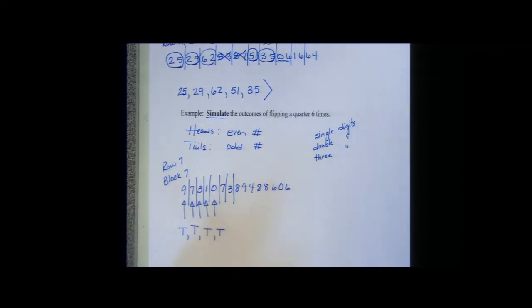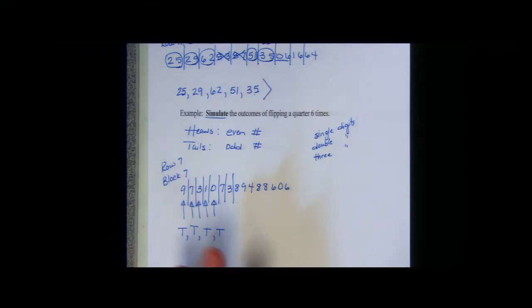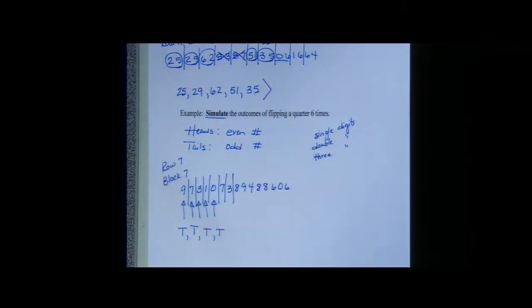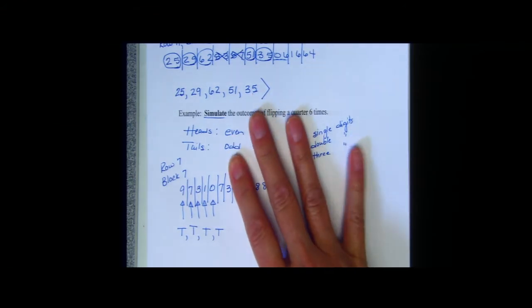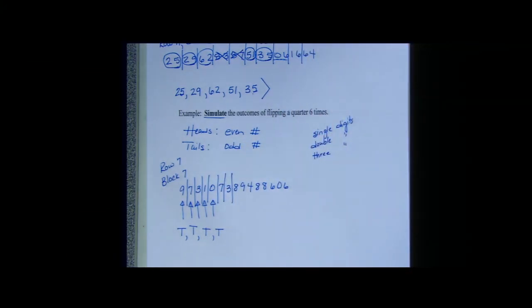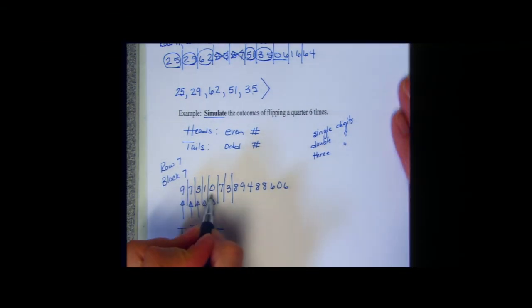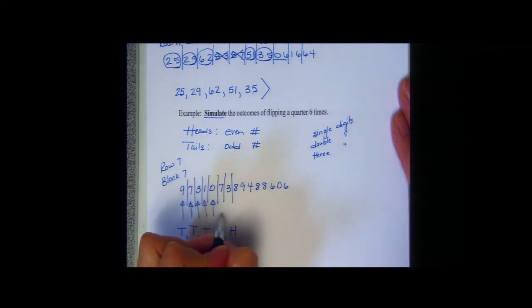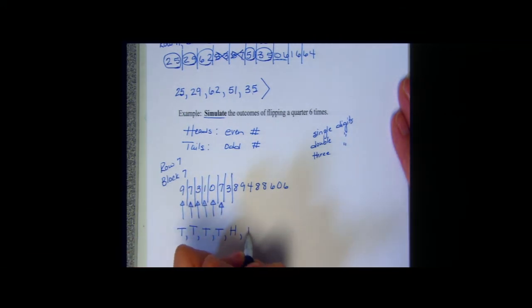Then we have 0. Now, be careful on this, because sometimes people throw 0 out, but you have to think about this. If we did odd numbers is 1, 3, 5, 7, 9. So there's 5 odd. Well, then if you just did 2, 4, 6, 8, there's only 4 of those. 0 is considered an even number. The definition of an even number is it's divisible by 2, and 0 divided by 2 is 0. So this 0 would be an even number, which represents heads. And then we get 7, which is an odd number, which would represent tails.